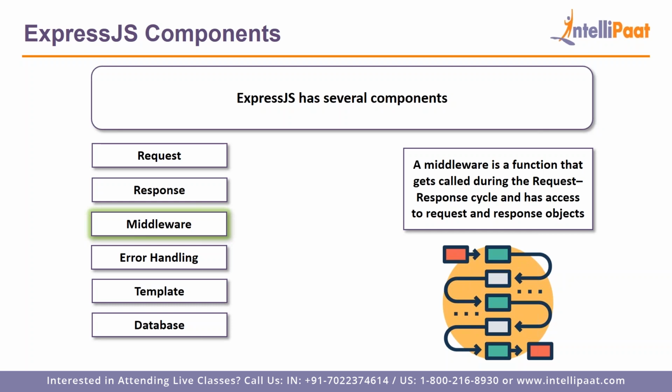So to give you an example, let's say that you send in a request that contains form data. Now that form data needs to have a token associated with it, and you can add a middleware there that, when the request is being processed, firstly takes a look at the data that has been sent back from the request. Does it contain a token, and is it a valid token? If it's a valid token, then we can move forward with processing the request. If not, then we can send back an error. So these are the kind of things that middleware come in.